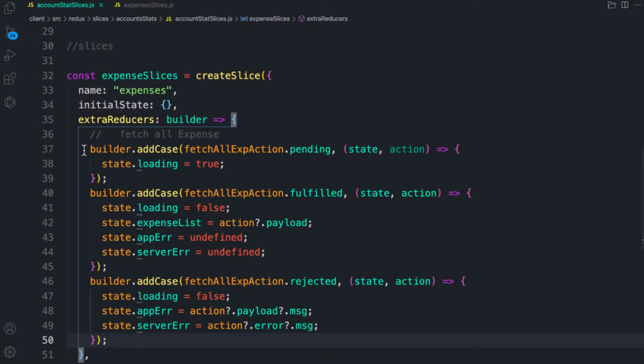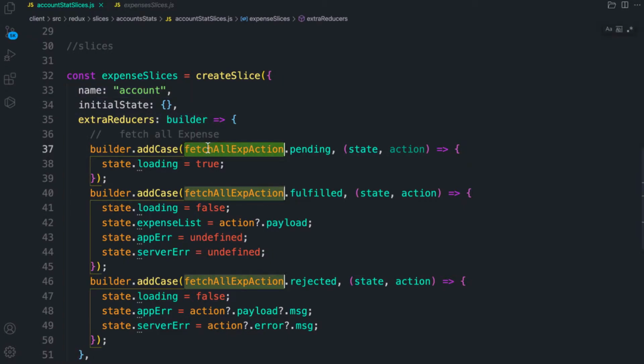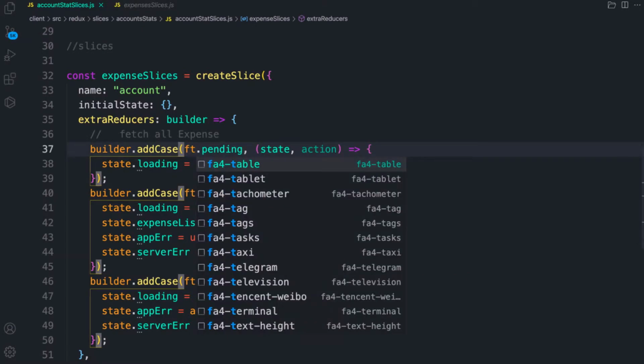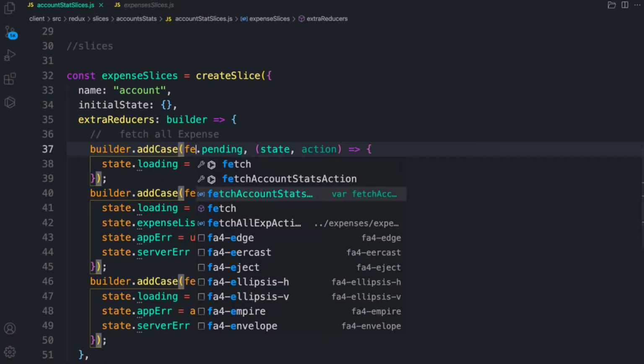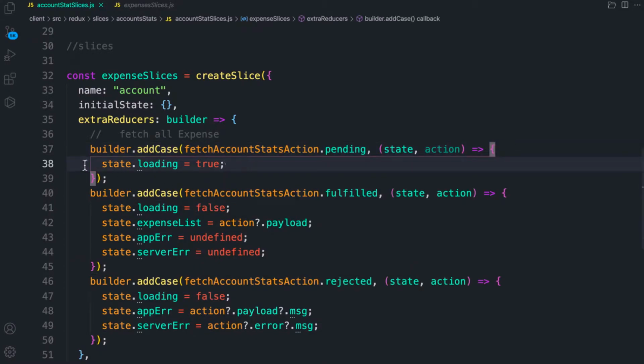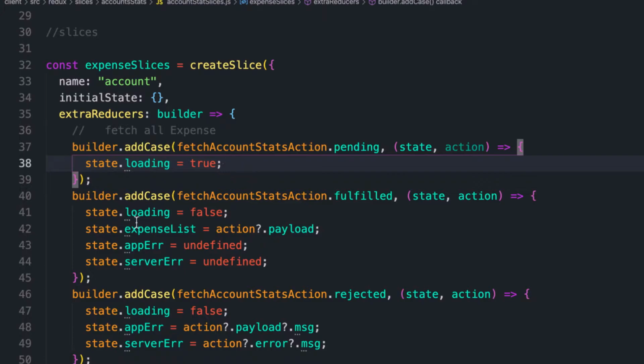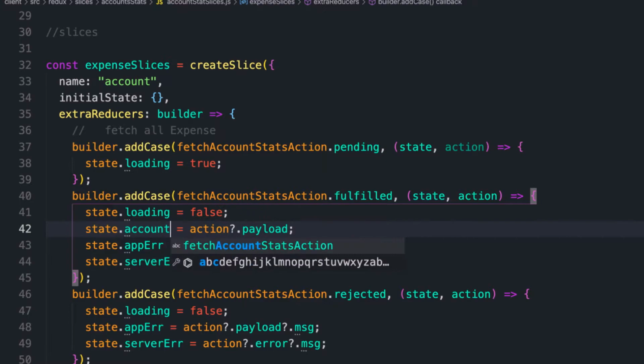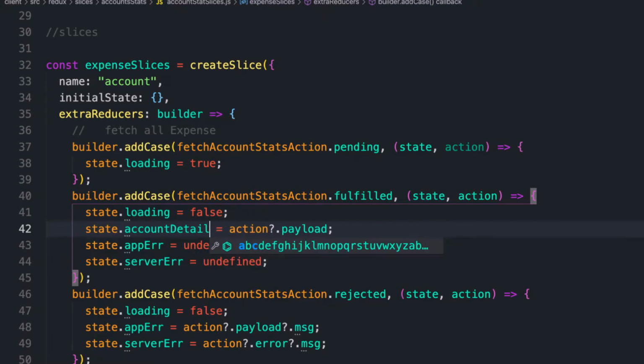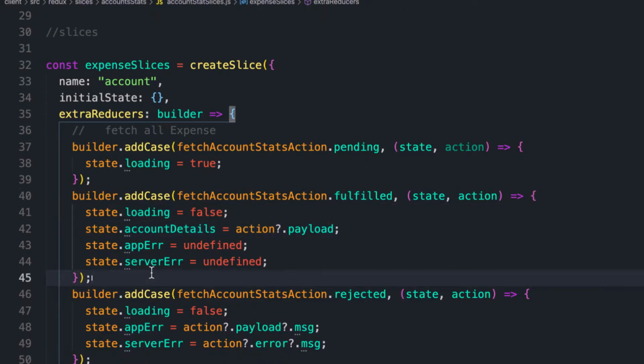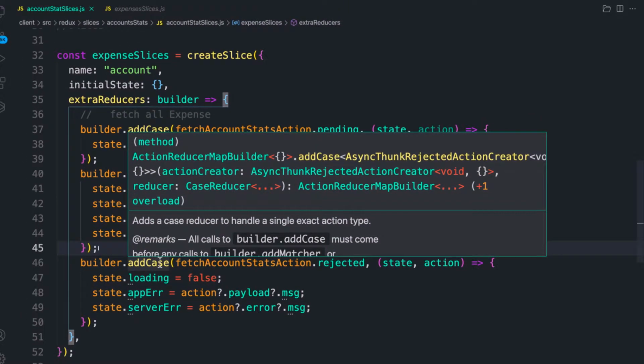Definitely, the name is not expenses but account, and the name is not fetch all but fetch account statistics action. Then handle the loading, and here, instead of expenses, let's call this one account details. The name is up to you. Everything remains the same and you're good to go.